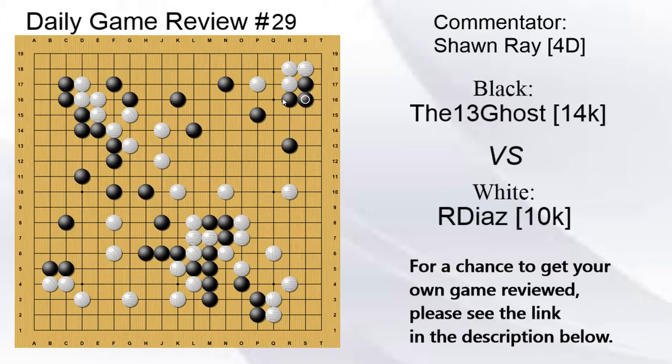You want to connect here. The cut doesn't work since you can just play like this. If you play like this, though, white will get this free atari, which he does, and this is a little bit slow since he's almost alive anyway. And now black comes up and starts reducing white and tries to play some endgame. However, there's still a lot of stuff right here.